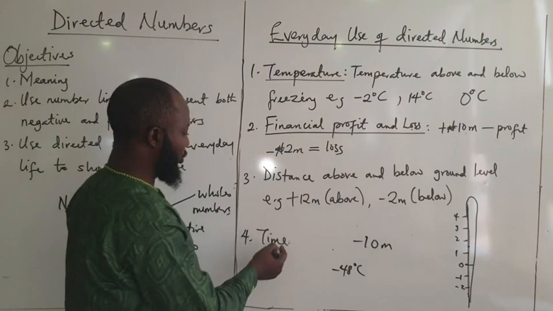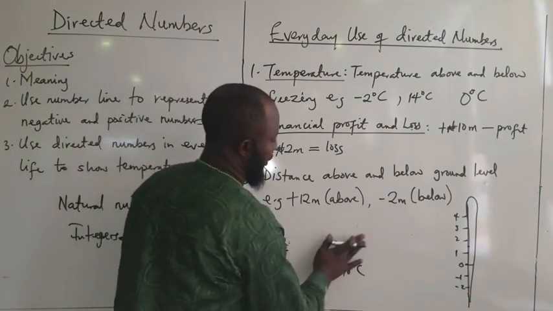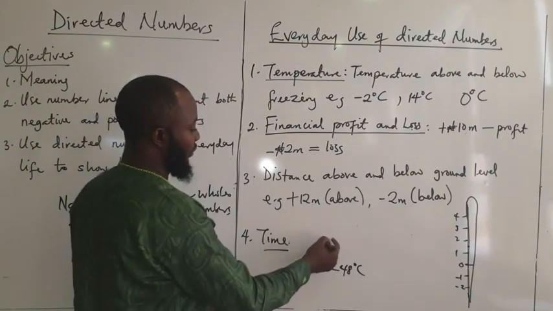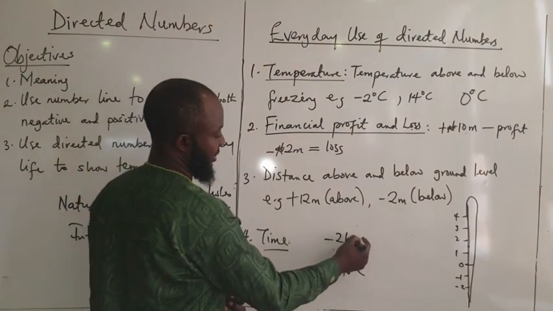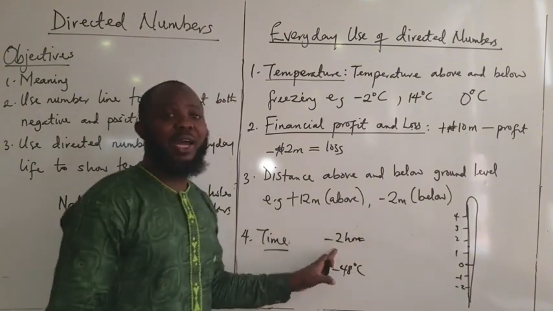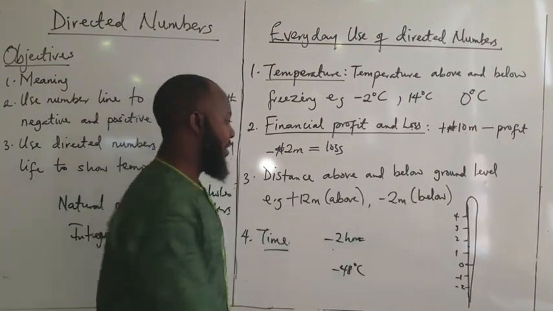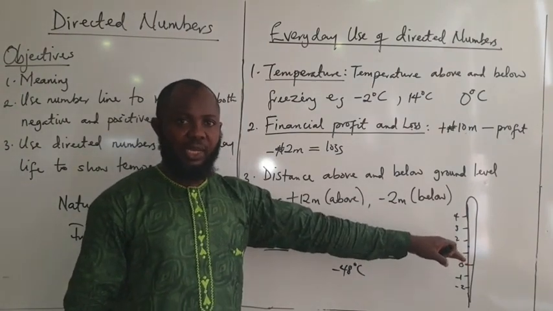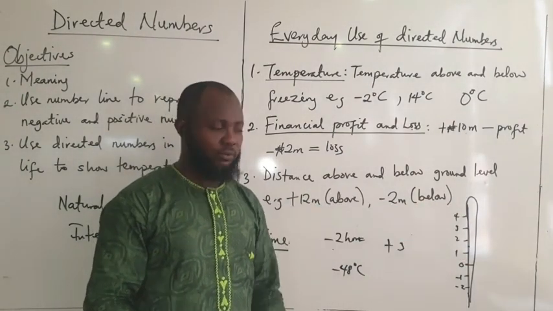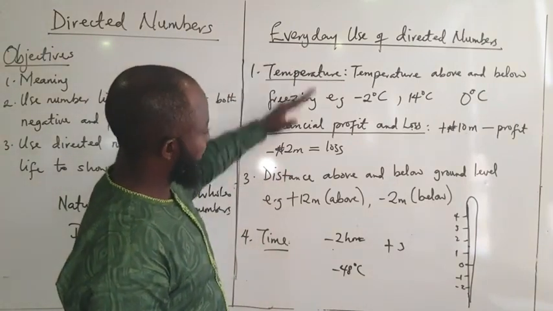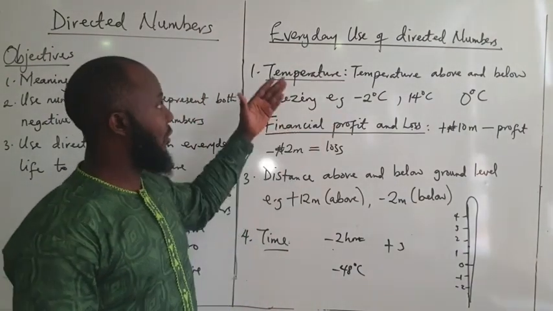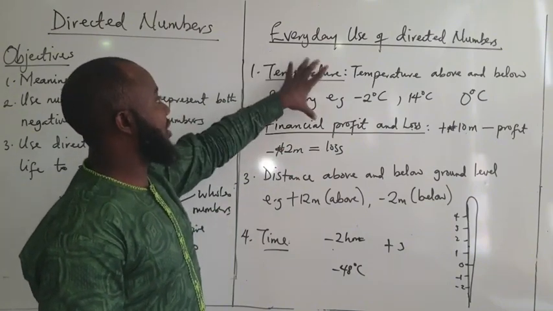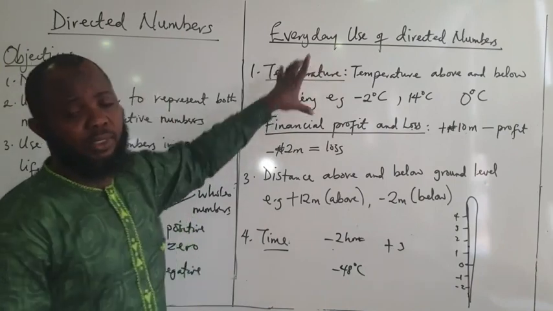Now, then we also use it for time. So we can use it for noon, before and afternoon. We can use it for that. So if you have minus 2 hours, which means 2 hours before what? Noon. So if you have plus 3 hours, so 3 hours afternoon, that is going to be 3 o'clock. Is that clear? So that is what we can explain, and we see how other ones we're going to explain under this one. Now, but we're going to focus our attention on temperature now. We want to look at changes in temperature. That's the next thing we're going to look at.